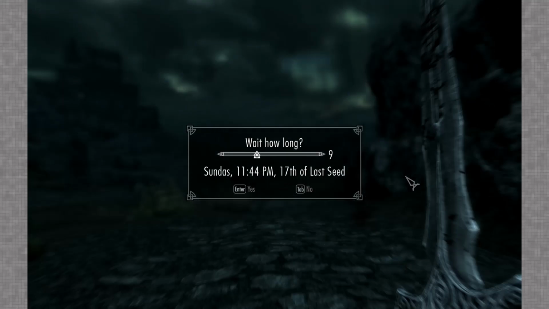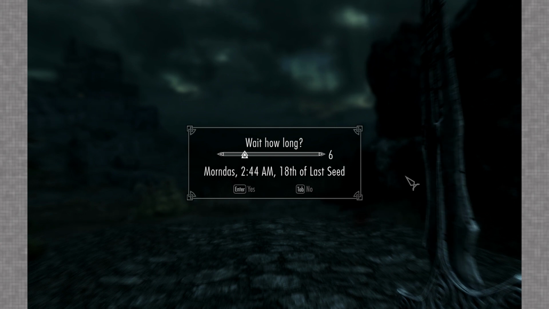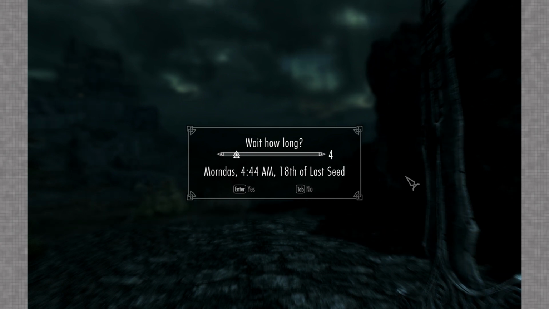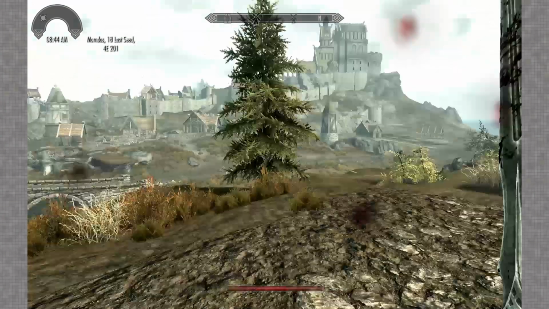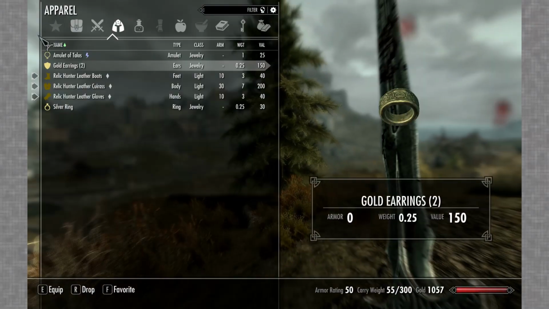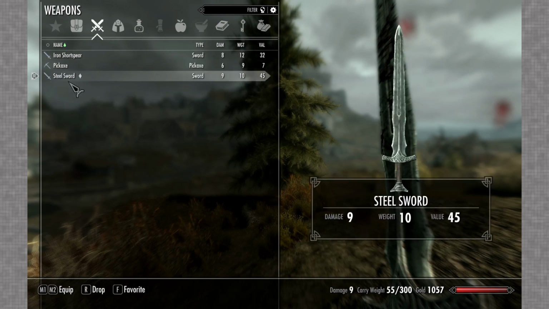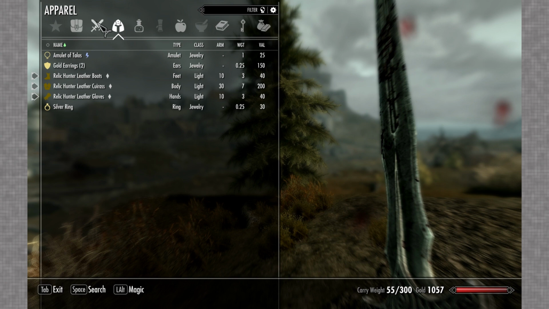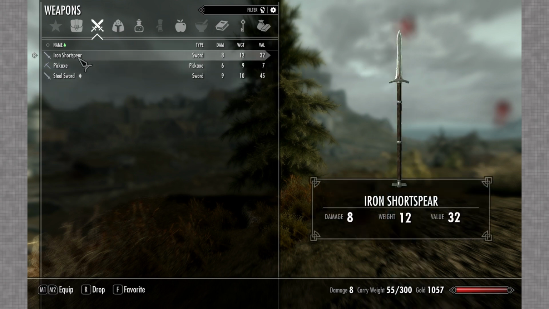I actually wanted to show you guys this because I found this out after I ended the last episode, but I have a whole outfit. I didn't have to buy weapons and armor. I already had weapons and armor. You actually get from Arian a Relic Hunter set, or maybe not from Arian, I think you just have them. You get a Relic Hunter set and a steel sword and an iron short spear. So that's cool.